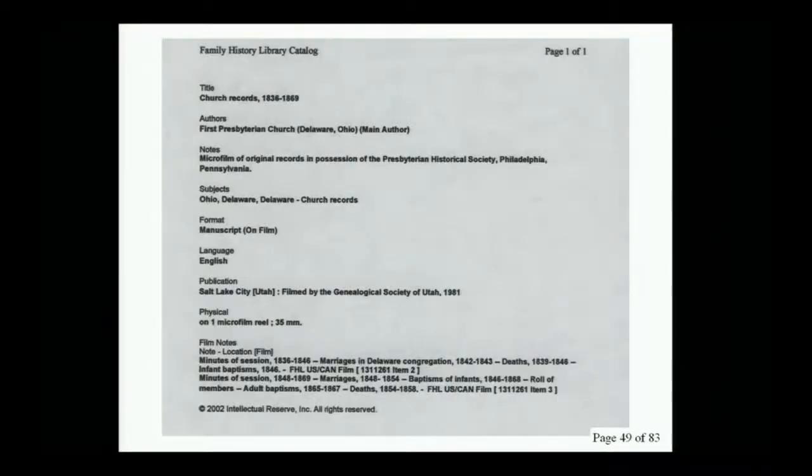Slide 45 shows you the different types of records they have. Slide 46, if you click on newspapers, it gives you a title of what they have for newspapers. Slide 47 gives you a further description of those newspaper abstracts. Slide 48 shows you the church records, the possible church records. Slide 49 shows you again the definition of what those church records actually are. And slide 50 is the county listing. Shows you the type of information you might find for the county.